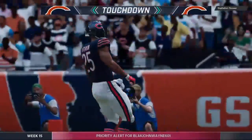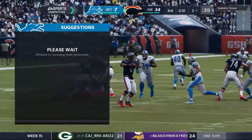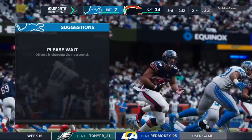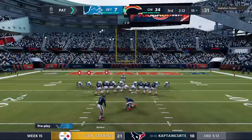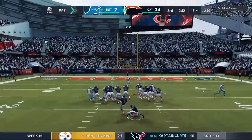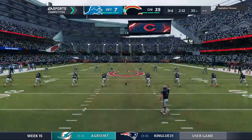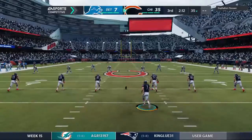Touchdown, Chicago! A big play there with touchdown number 20 on the year, and the Bears will extend their lead. Well, he's used to running it that distance. Here he had to catch it, too, before making the run. Heck of a play for the score. There's not many things better for an offense than a back who's a complete guy who can run it and catch it. And we just saw him complete a big-time play for a touchdown. No problem there on the extra point, and that'll increase their lead to 28.